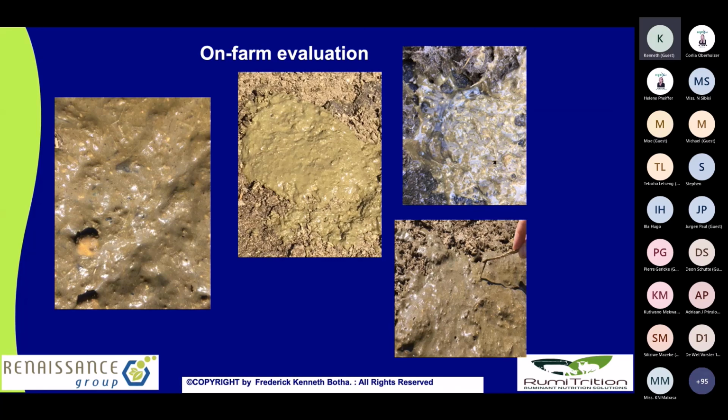The next thing that I saw on that farm during my visit is there was a lot of mucus membranes in the feces, and the feces was really loose and watery during my visit. So definitely some indication that there is something wrong with the diet and the effective fiber. That's possibly also the main reason why we saw that low production in the animals. But let's drill into the detail further.